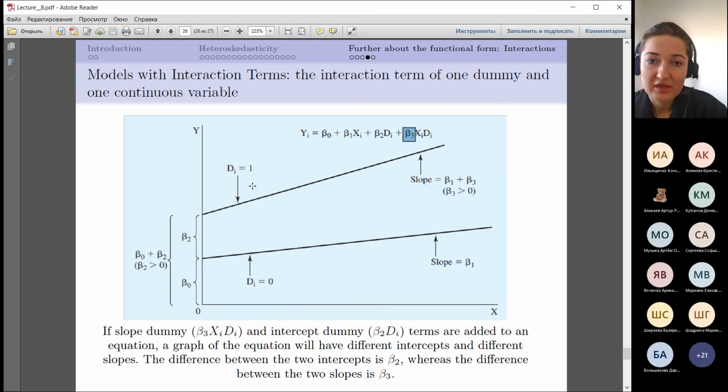So, generally speaking, again, if you want to check such a hypothesis in two groups or more than two groups, you can also add some categorical variables instead of dummy variables. But the dummy and the cross product of dummy and continuous variable is the most popular approach when we want to find the effect of some continuous variable on your dependent variable, if this effect is different in two different groups.